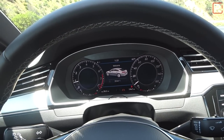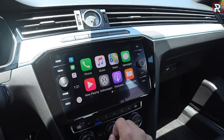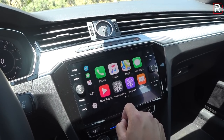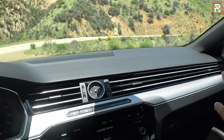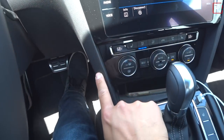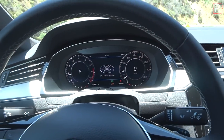The digital cockpit display is standard on SEL trims and up — it's a 12-inch display, kind of like a dumbed-down version of Audi's virtual cockpit. There's an 8-inch infotainment display with Apple CarPlay, Android Auto, and MirrorLink as standard, though embedded navigation requires the SEL trim and up. The screen looks fantastic. The rest of the interior is all soft-touch materials in the upper part of the dashboard, and it's even soft-touch on the lower part of the dashboard — I wasn't expecting that. It's a really nice detail throughout.